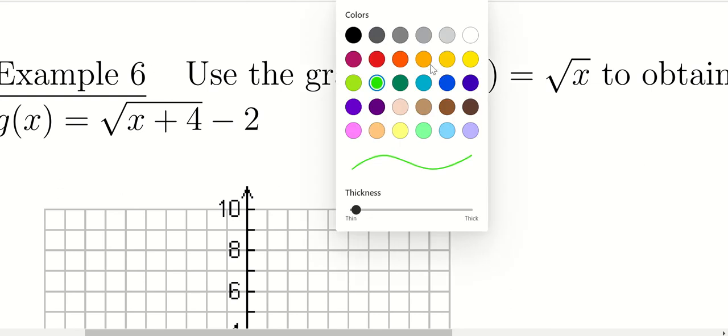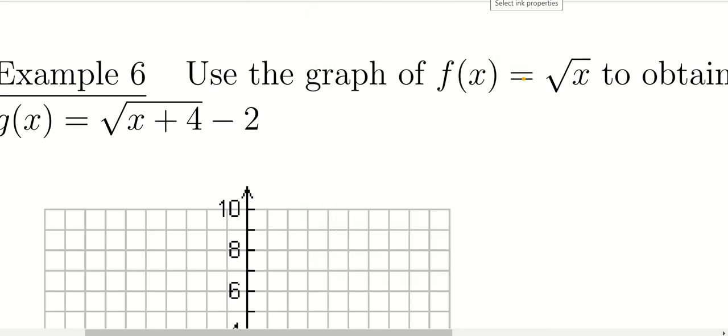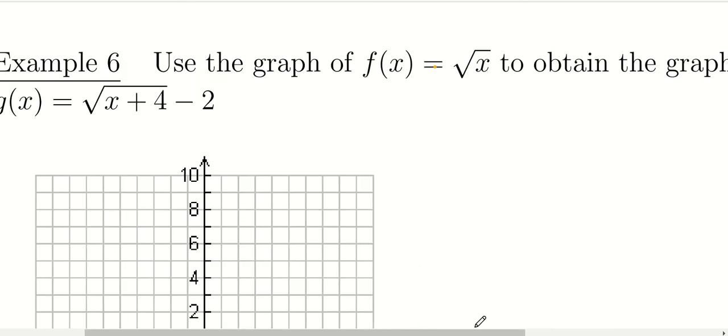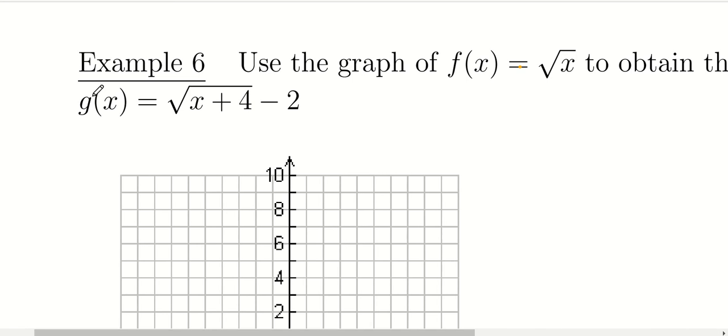Let's do another one. We want to use the graph of the square root of x in order to graph the square root of x plus 4 minus 2. When we look at g, in terms of form, the thing that's going to catch our eye is the fact that it has a square root in it, which lets us know that the parent function is going to be f of x equals the square root of x. From there, we do have a couple of things that are being done to that graph in terms of transformations. We have the addition by 4, which is taking place under the square root. So that's inside of the function. That's going to be a horizontal shift.